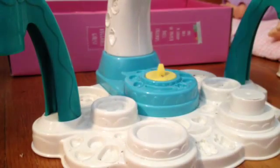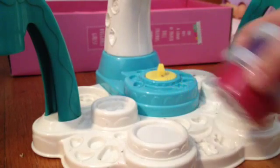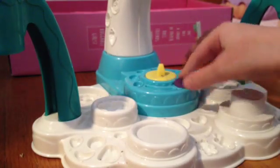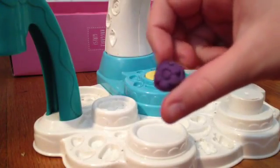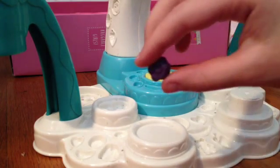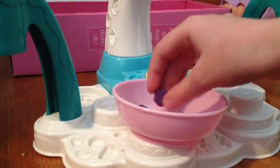Now we're gonna use another purple — I'm gonna make a purple flower. I was gonna say purple peanut, but then I remembered Ellie. So let's make a purple flower; I think we'll need about half of that. Just push it into the cute little flower mold, pick it up — I didn't push hard enough, but you can see it there. There's a little bit of clay stuck in that mold because I used it for clay for my jungle custom — it's an LPS custom, in case you're wondering. So we have this cute little flower, we're gonna add it to the bowl right there.